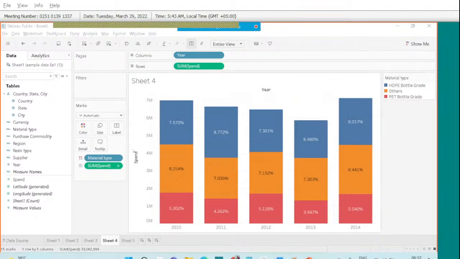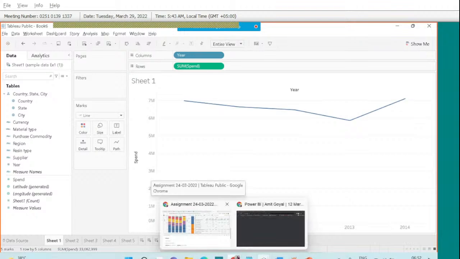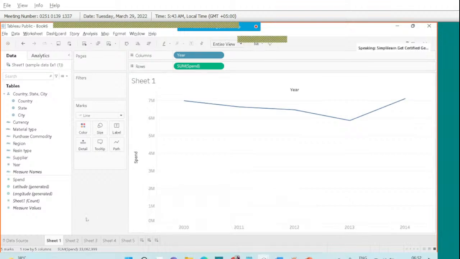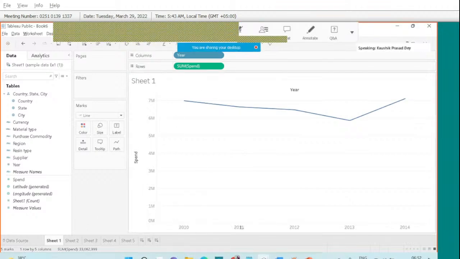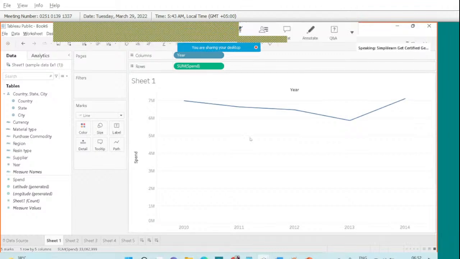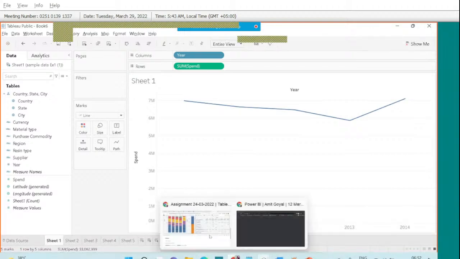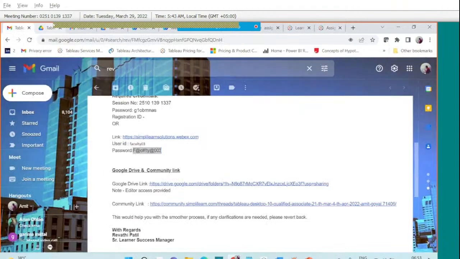So sheet number one and exercise number one. As I can remember, this exercise sheet one is aligned to which exercise number, I cannot understand. Because you were writing sheet one, sheet two, instead you could write the exercise number one, then you can understand. This sheet one is the first exercise we are doing over here.